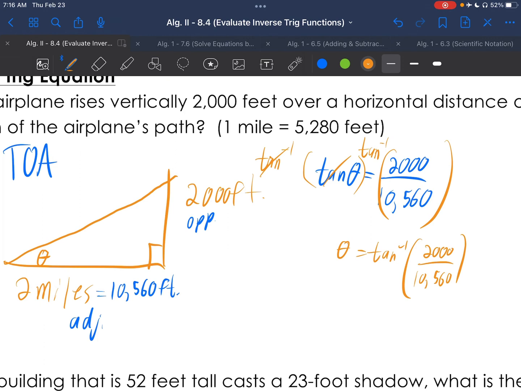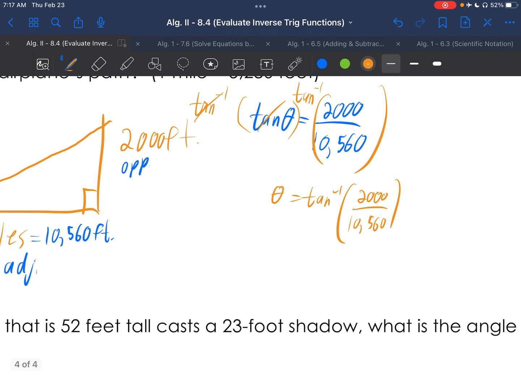I'm going to ask for our answer in degrees here, but if you were to give it to me in radians, I wouldn't count it wrong because I didn't specify. If I specified that I need your answer in degrees or radians, then I would take off some points because you didn't follow the directions. So this one in degrees would end up being 10.7 degrees, and I actually don't have the radian offhand.